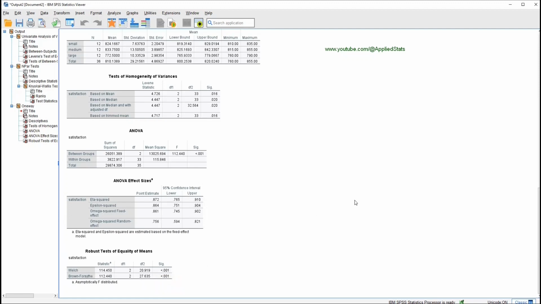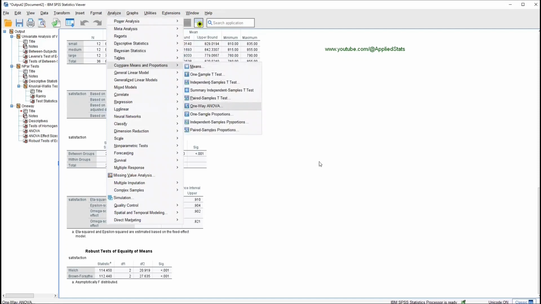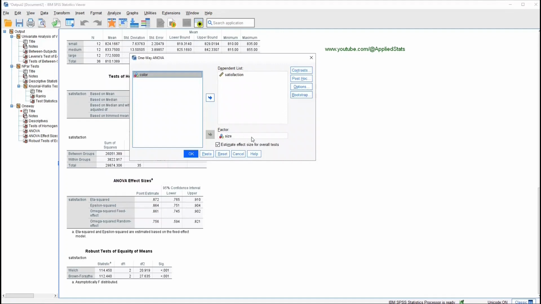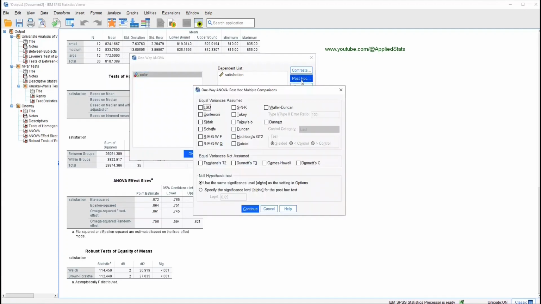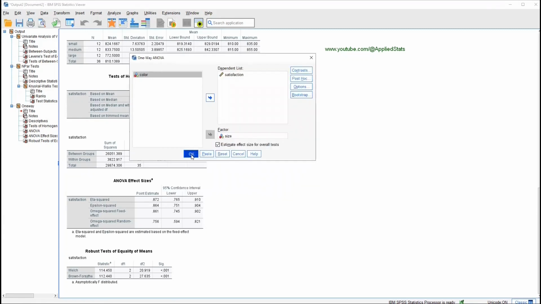Okay, this option is more attractive than the first option, non-parametric test, because here you can do a follow-up post hoc test. So analyze, compare means, one-way ANOVA. You keep everything as it is, but you can click on post hoc. And here you have a number of post hoc test options for specifically when the equal variances cannot be assumed. And in this case, we need to choose one of these. And the most popular one is Games-Howell. So I take Games-Howell, continue, click OK.